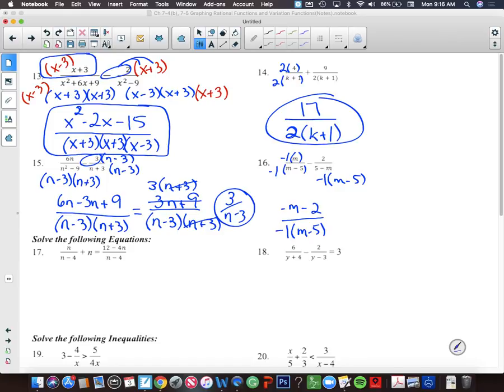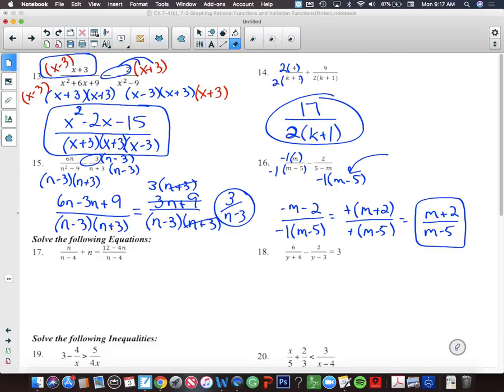And if you want to, I would probably recommend simplifying this because we can factor a negative out of the top to make that variable positive. And then we'll have a negative out front on the bottom. And then you should see, oh, I got a negative on the top and the bottom out front, so I can just cancel those out. And you're left with m plus 2 over m minus 5. Okay, I don't think you're going to have one that you have to simplify that on the test, but I just wanted you to see this little rule here, that little switcheroo. Okay, if I have a variable that's negative, I can take a negative 1 out and it flips them around.